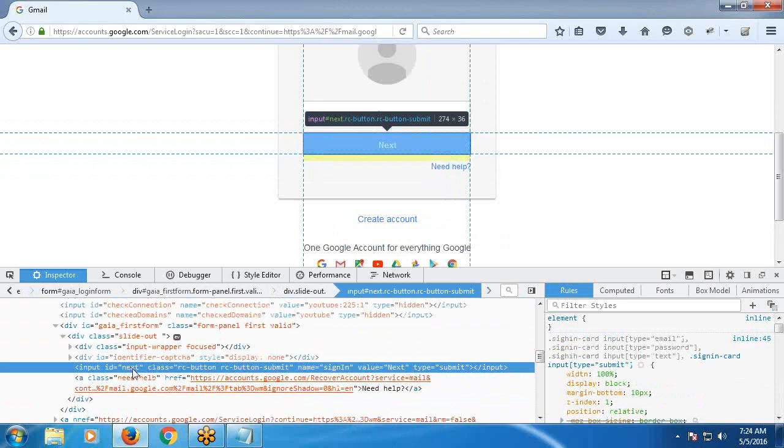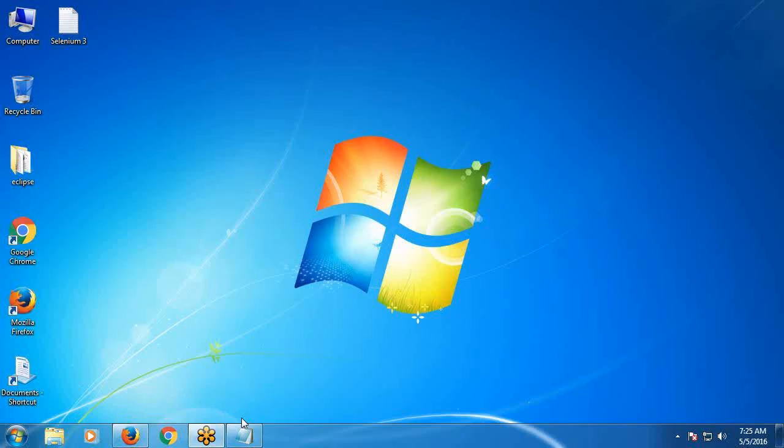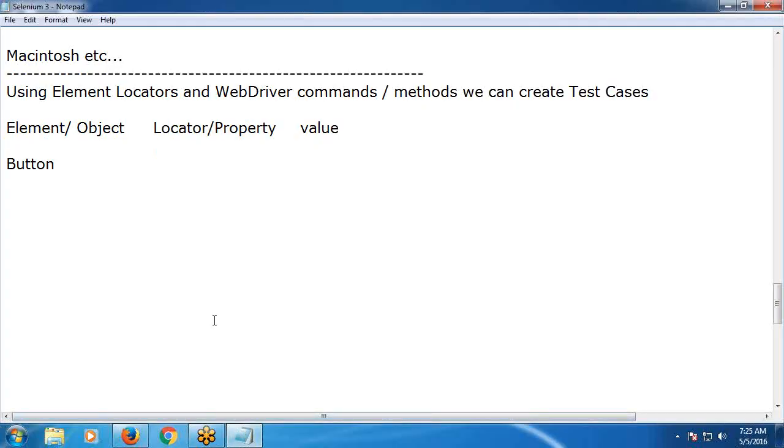ID. What is the ID value? Observe left side bottom, blue color marking. Next. This ID is locator. Next is property. ID is property only. Locator or property. Next is value, isn't it?